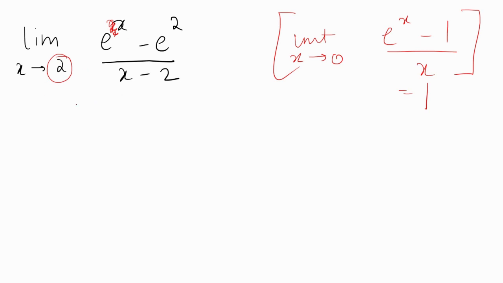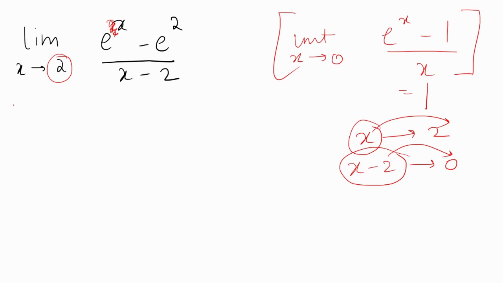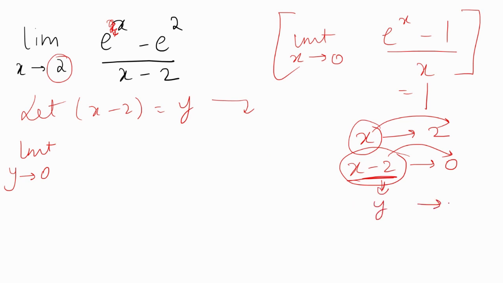Okay, so now limit x tends to 2. Now how will I do this? I can write one thing, which is if x is approaching 2, then x minus 2 is approaching 0. Again, listen to me. What did I do? If x is approaching 2, x minus 2 is approaching 0. And let x minus 2 be equal to y. Why did I do this? This is why. See, the limit as y tends to 0. I assumed x minus 2 to be y. Okay. Now, in place of x minus 2, I will put y.